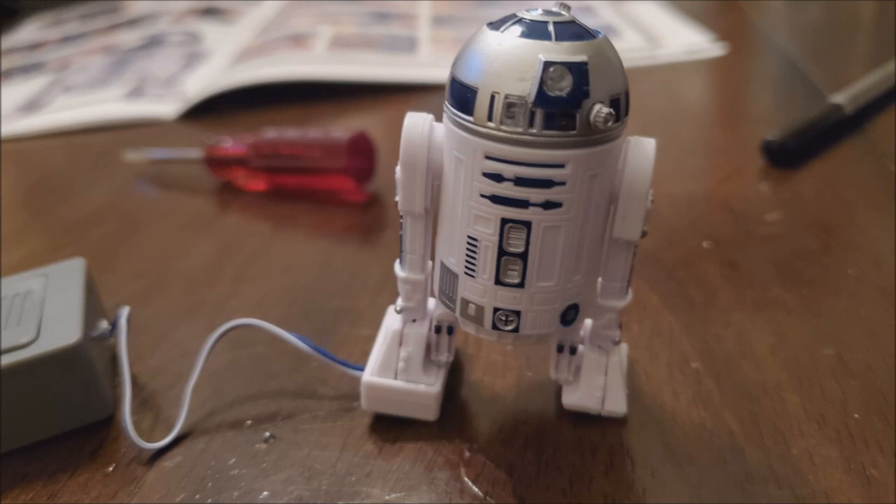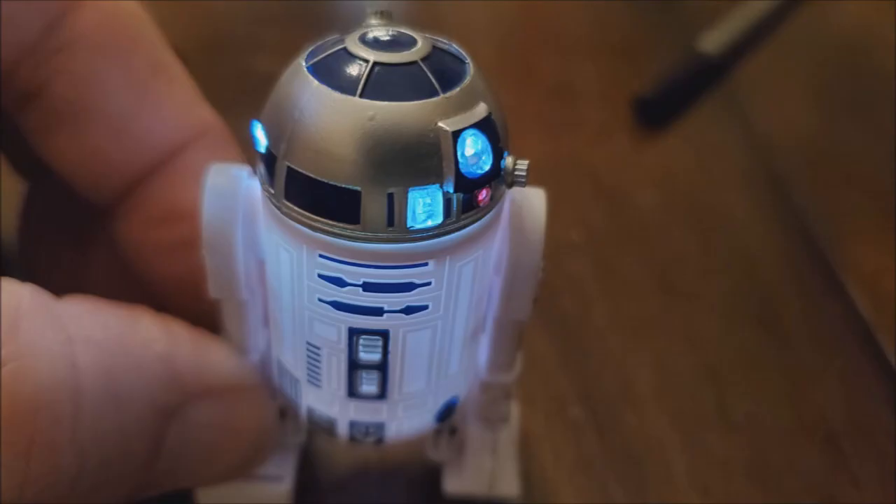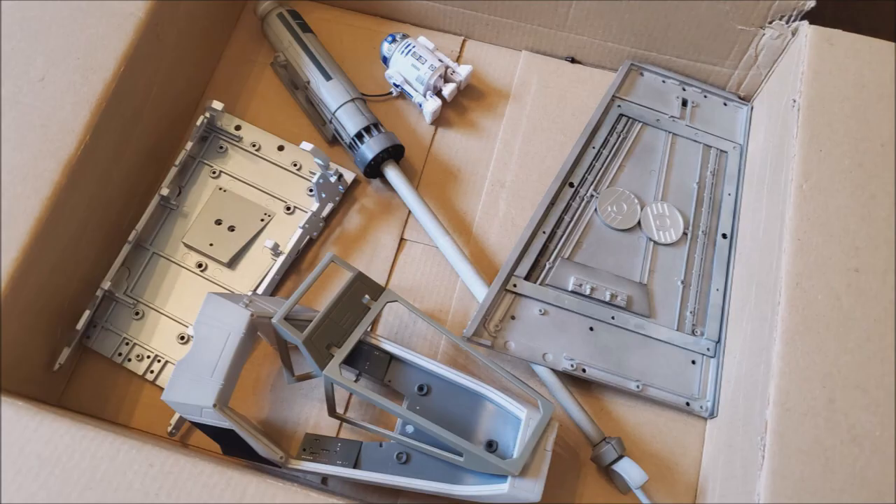Here's my R2 — he was not fun to build. Lots of small parts; had to put all the little clear pieces into his skull. They do light up, but testing him, he's bleeding through too. Probably should have painted the inside of his body with some white Testors paint to keep that from happening. I've put everything back in a box and I'm going to wait for next month's shipment and put all that together for you as well.